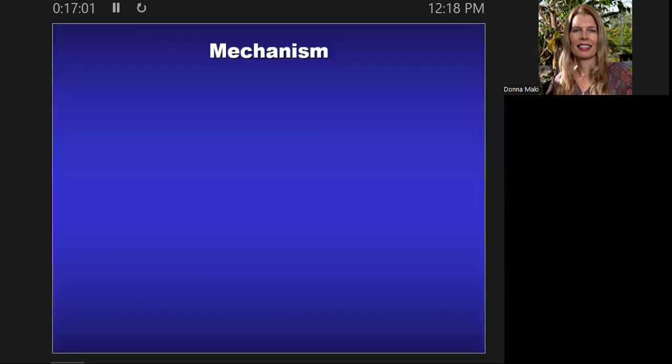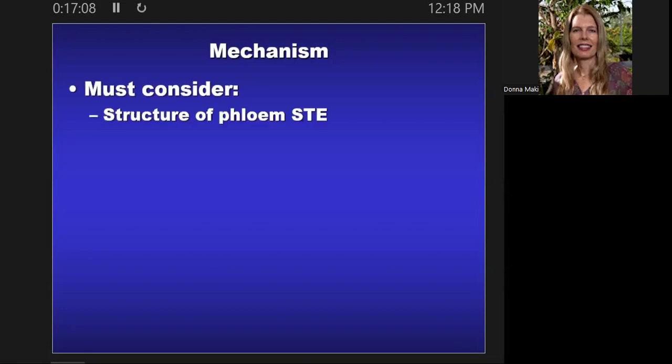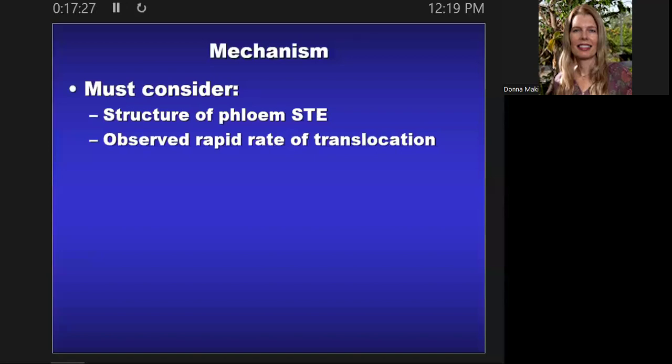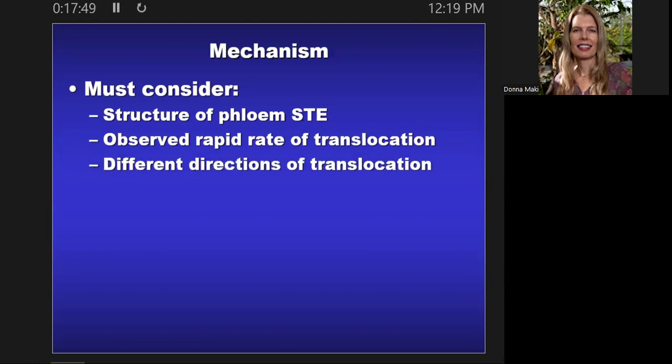Okay, so that whole mechanism that we introduced and you played around with in lab, they had to think about several things as they're coming up with a hypothesis. The phloem tissue is very different from xylem tissue. It's vascular tissue, just like xylem is vascular tissue. However, the phloem sieve tube elements are living. They are modified. They don't have all the organelles, but they're living. So you have cytoplasm and some organelles and all the proteins and enzymes in there, ribosomes, on and on. And then they could take measurements of how quickly phloem translocation was happening from source to sink. So they had to match up, and that was used heavily in coming up with a hypothesis of what force is driving this movement from source to sink.